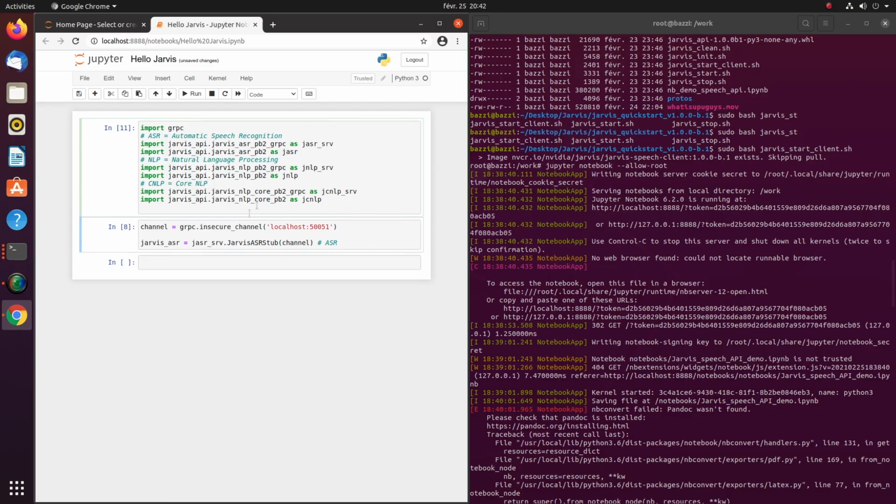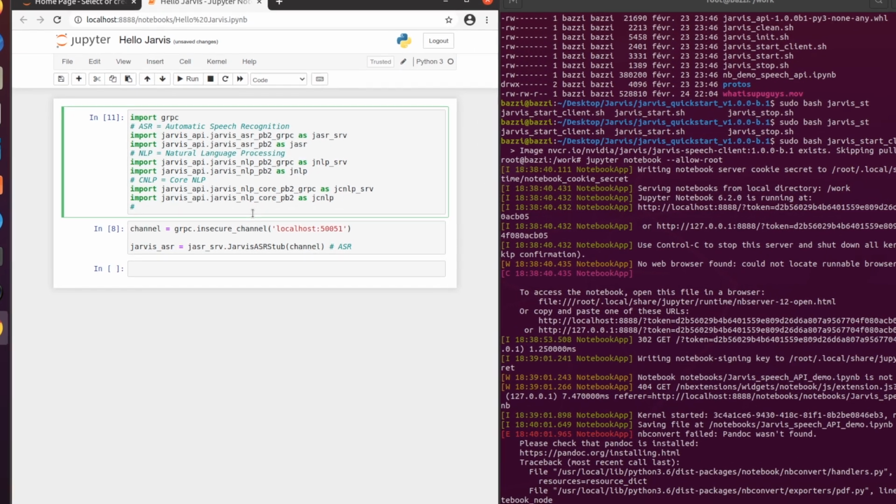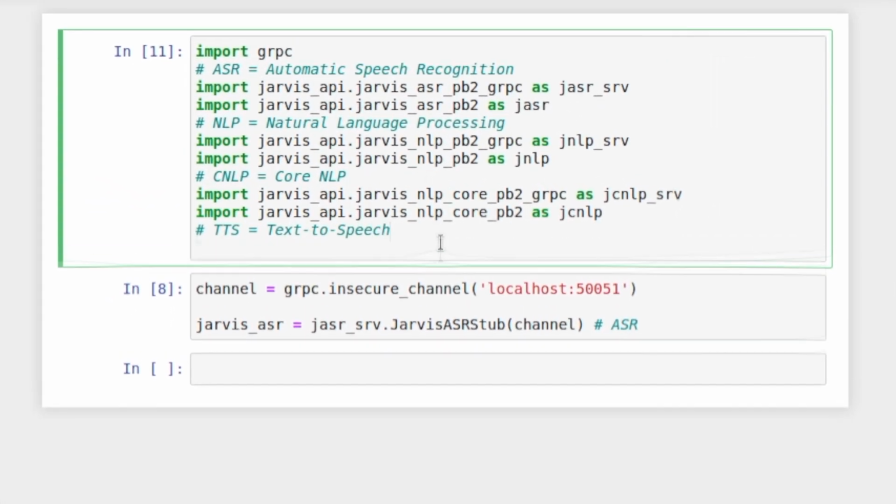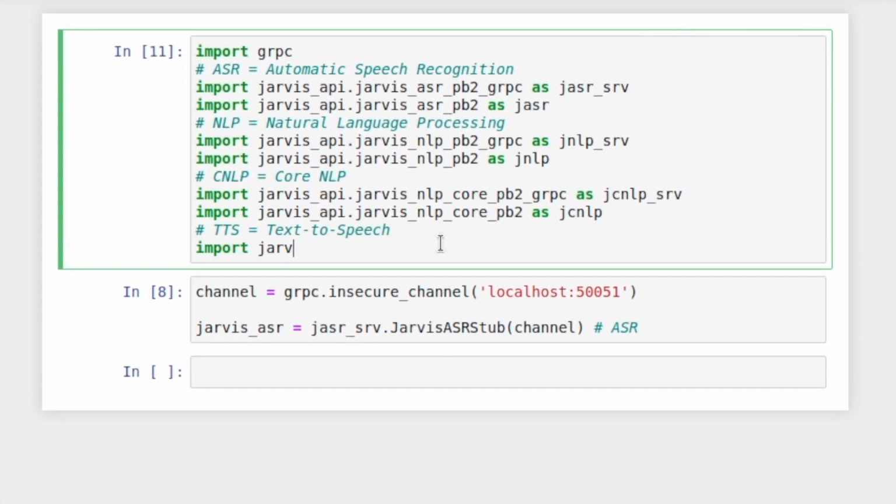And there you go. And last but not least, we're going to provide the Jarvis API TTS related, that is text to speech. And for that, we're going to import jarvis_api.jarvis_tts_pb2 as, let's give it an alias, so Jarvis TTS.